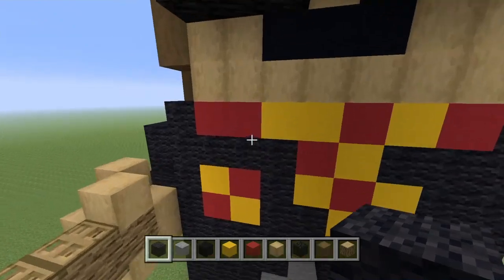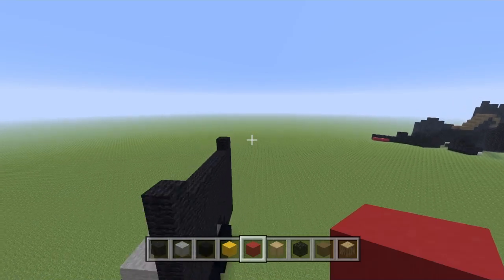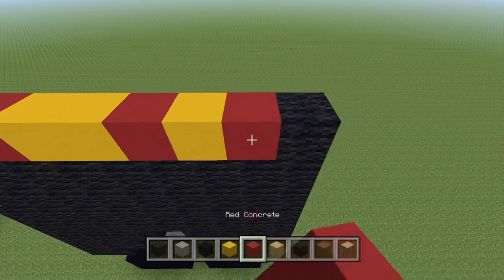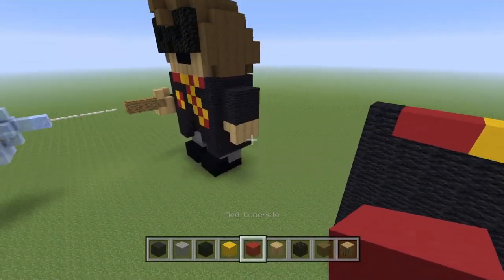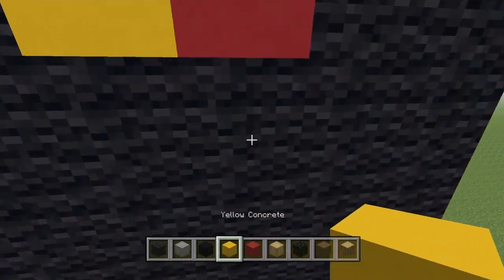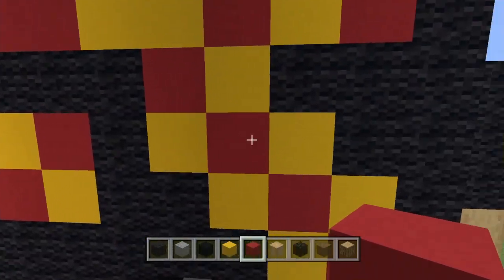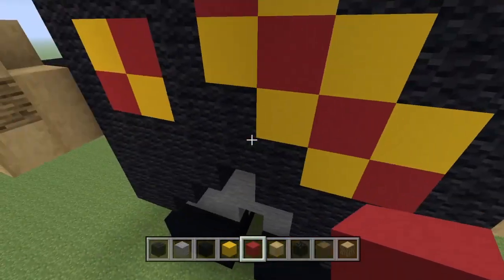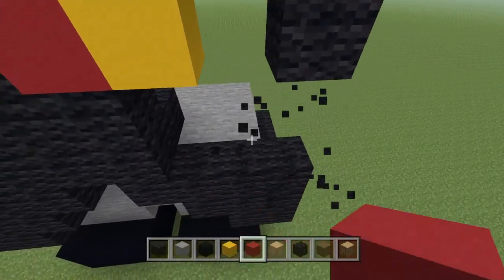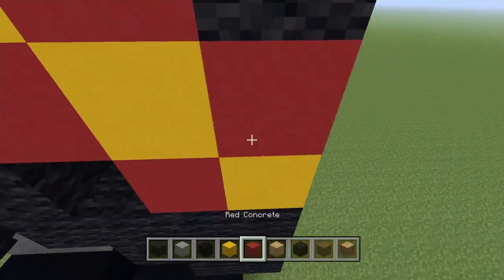There we go. Alright, so now you've got this cool shape here. Looks pretty awesome. I'm going to fill in this scarf as we remember. So 2, then 2, then 1 of each. So 2 red, 2 yellow, 1 red, 1 yellow, 1 red. Cool beans. Now we're going to go from that, and we're going to go down diagonally. So we're going to go yellow, then red, yellow, then red. This goes down for this section here. Then it goes kind of diagonal, and then diagonal once more. So, oops, here and here. That's that, and that, and that.